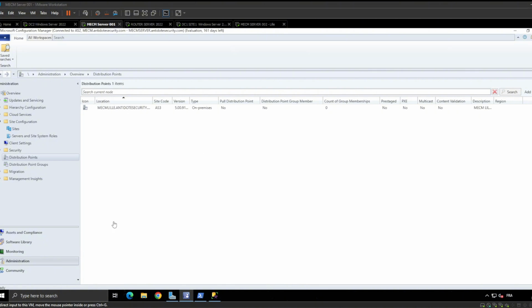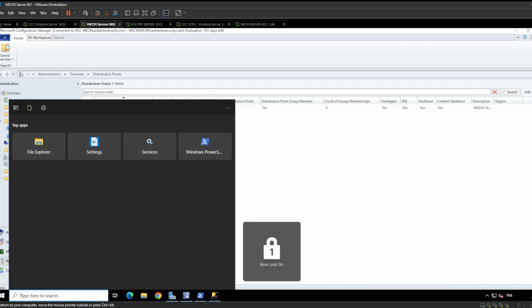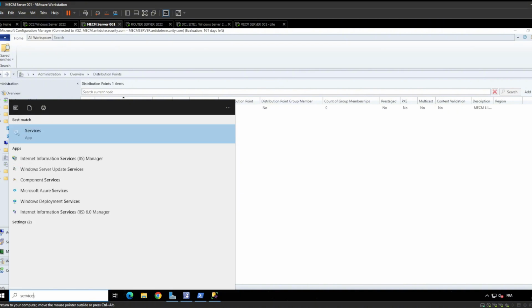And it's lagging. Normally when I have 5 machines, it's okay. But maybe because I'm doing a lot of stuff right now on my laptop, that's why it's triggered.